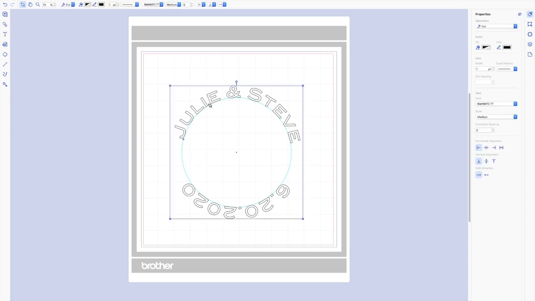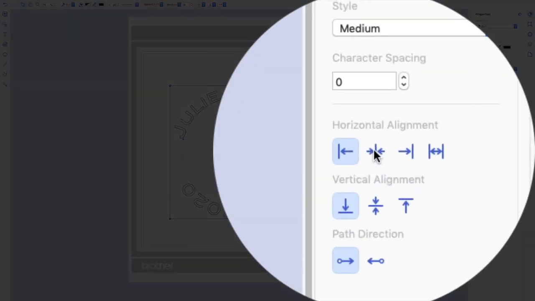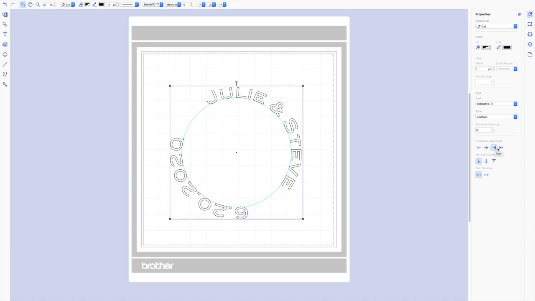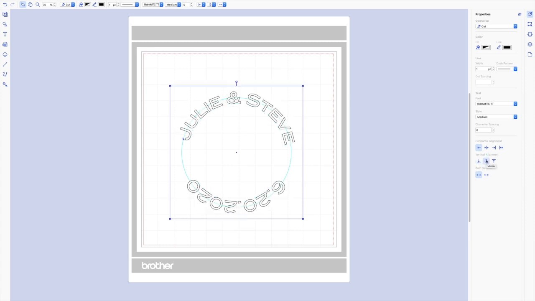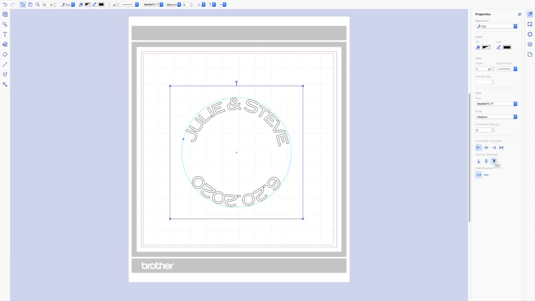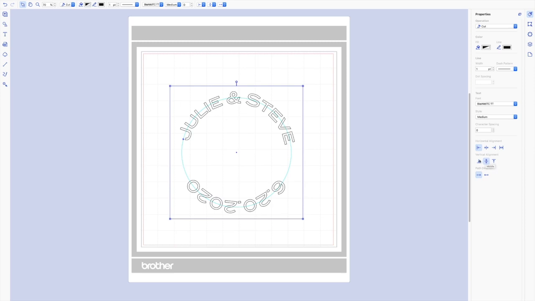There are some other options. If you look over in the properties panel on the right, you can see you can change the horizontal alignment and the text jumps around depending on how you decide to do it. You can also change the vertical alignment. You can see how that squishes things together a bunch more, which may be the look that you want. Totally up to you. Again, you are the master of it all. Personally, I think I'm going to go with this middle. I like that kind of small squish there with this particular font. You can also do the path direction and change it. So you can play around and get the results that you want.